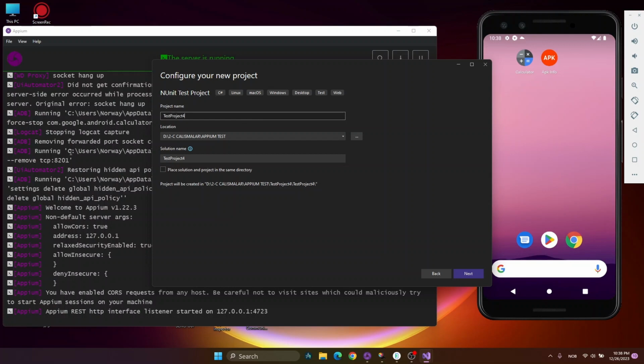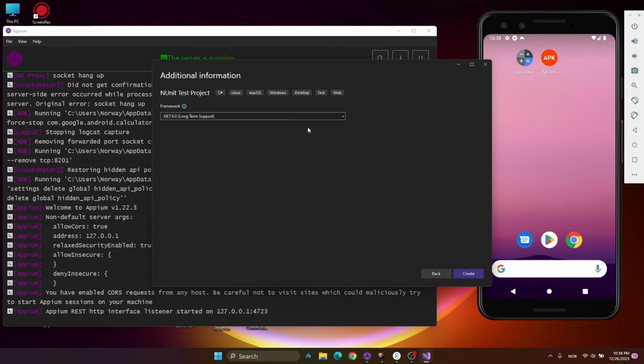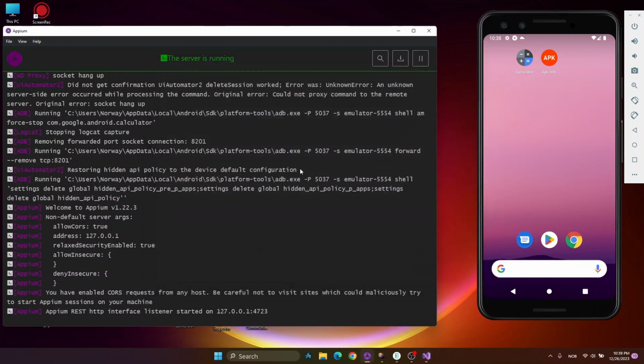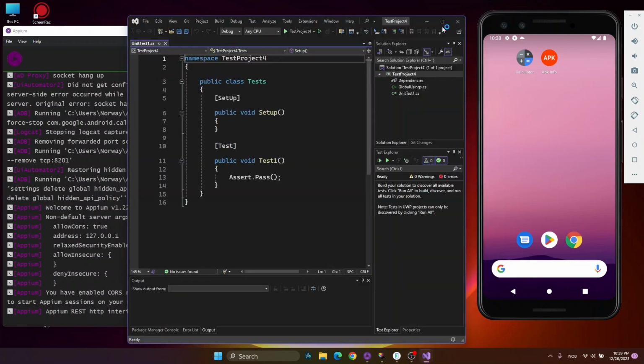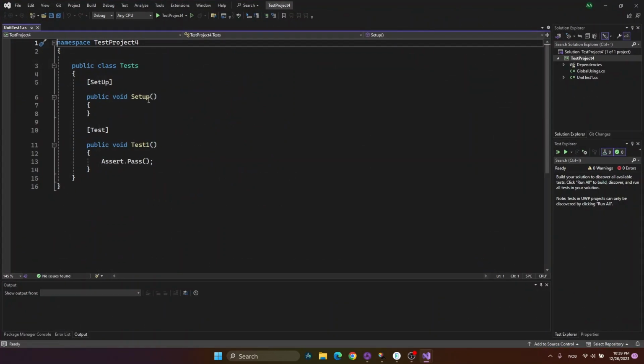It asks for the name of the project and the location to save it. This version is active now. You can choose whatever you want. Yes, the project is opening, in the form of setup and test 1 section. This screen is important. If you cannot see this screen, it means you started the wrong project.